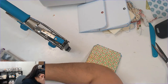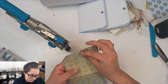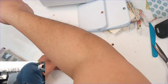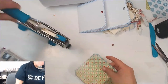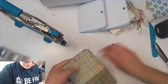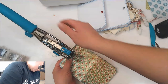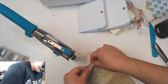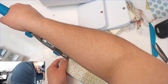Okay, so this one, I could put red. It's got a little bit of red detail in the paper. Put a little red. I think I used to have pink ones too. Yeah, I did. I literally have two left over that are pink. I have to buy more colored ones. I think I'm left with the white and the silver. I gotta buy more colors.